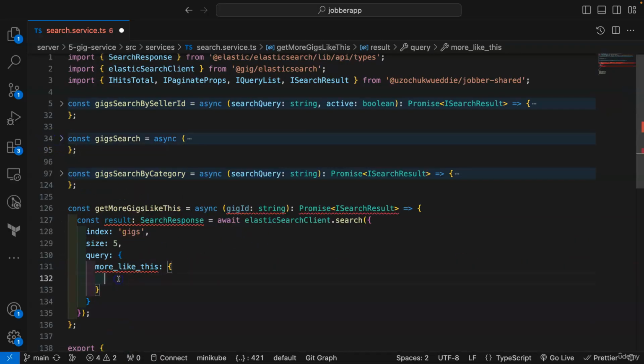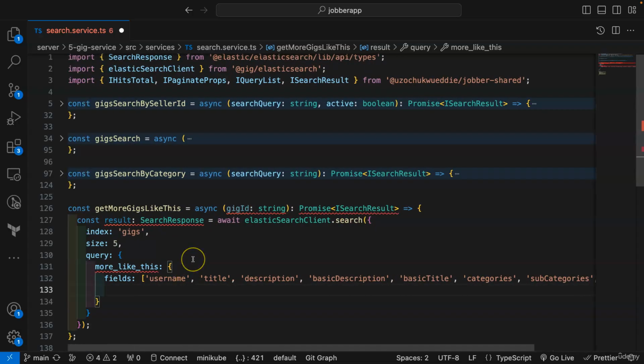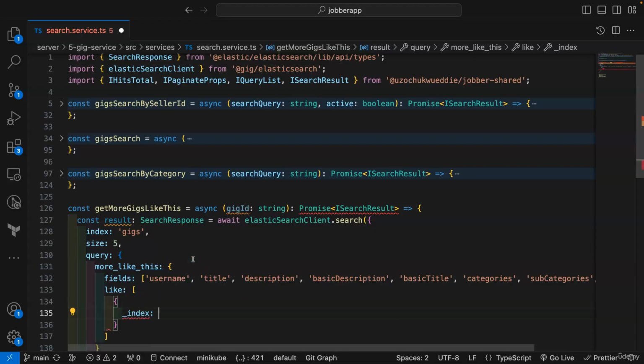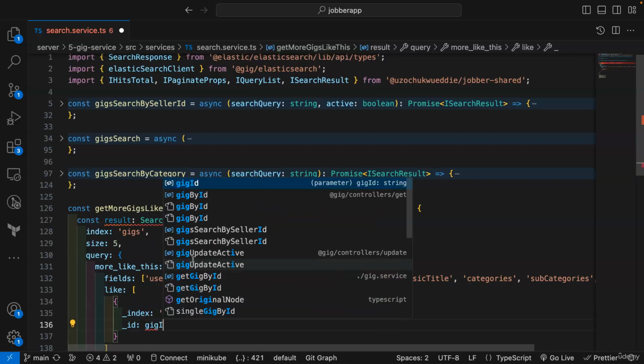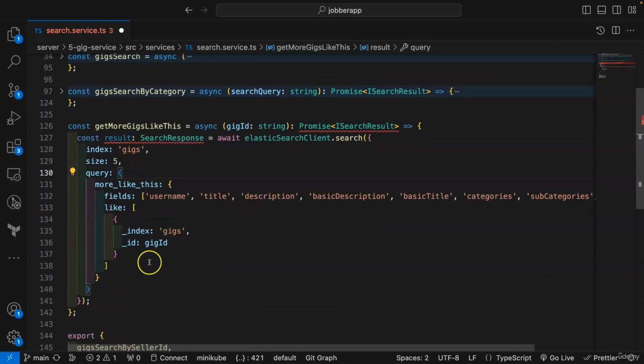Next we add the like operator, and it's going to be an array, not an object. So an array, and inside the array we add the object with index. The index is going to be gigs, and the ID that we want to use as a reference is going to be gigId. This is all we need to do with respect to this more like this operator.